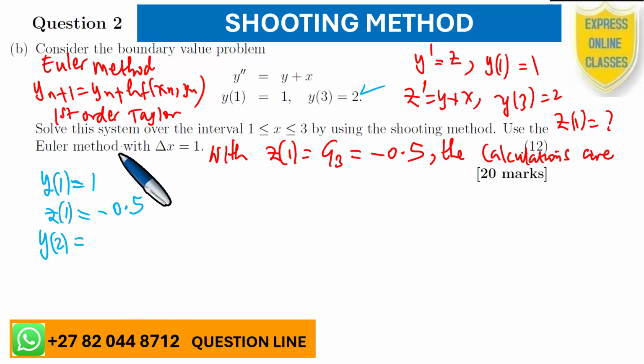Okay, now we're at Y2. We go back to Euler, please. Y at 2 is Y at 1. In other words, when n is 1, we have 1 plus 1 is 2, then you have Y at 1. But you don't write the 1 as a subscript. Write it as an argument, in view of this question.